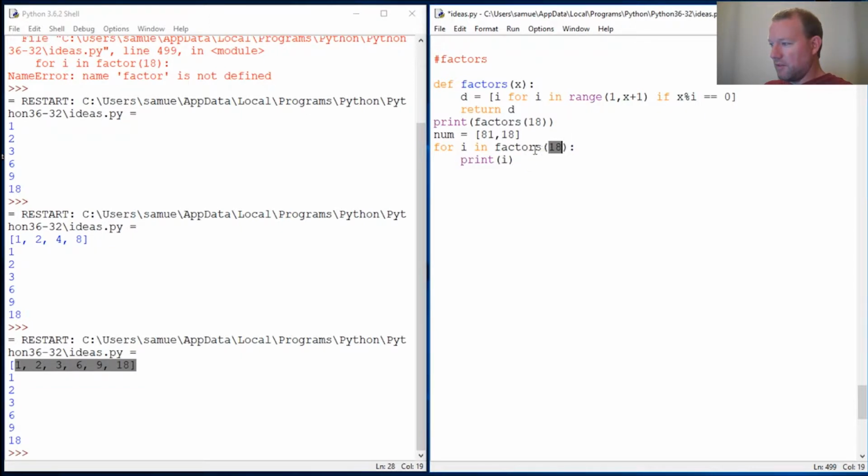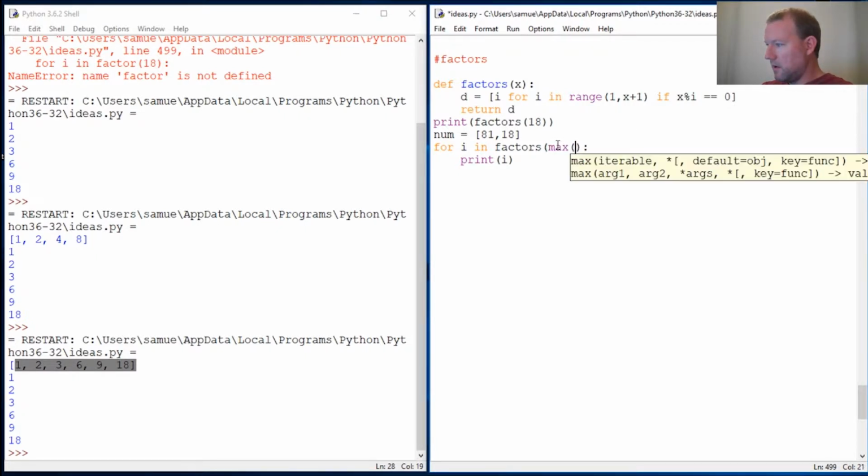Instead of this, we're going to grab, and also we're going to do max and min, and I'll have in the comment section what video is max and min, so refer to that. So alright, let's change this up, max of num.